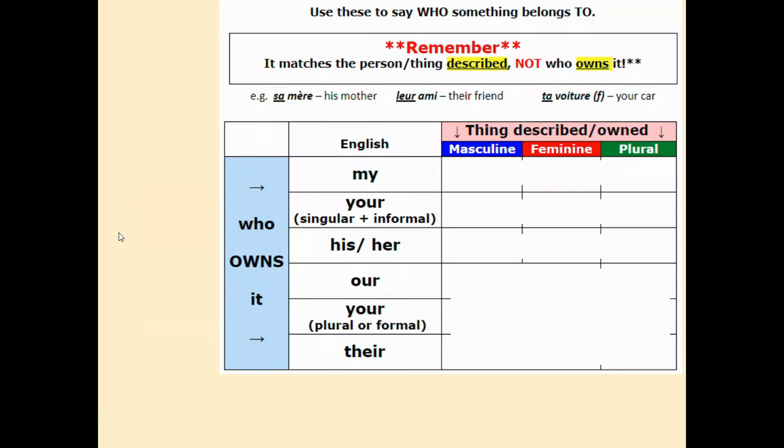So firstly, when you were in year 7, you specially focused on those three here, the three ways of saying my: mon, ma, and mes. I'm just going to start with those here and look at the table and the details that are written above. So very important to think of possessive adjectives, so my, your, his, her, etc. They tell you who something belongs to.